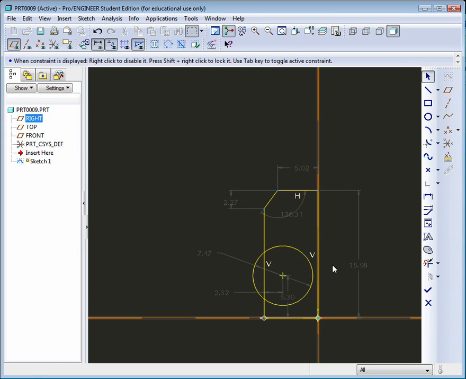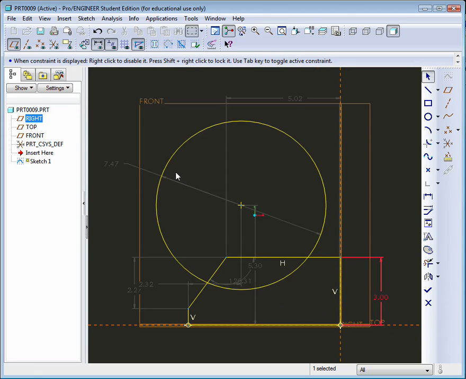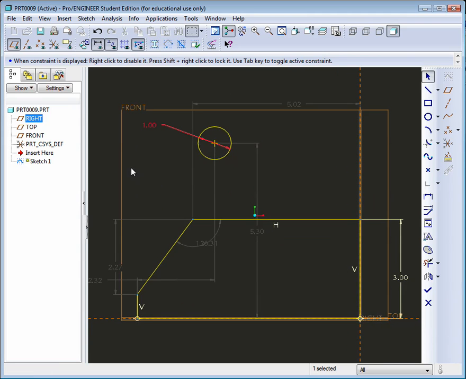First of all, we do want the height here to be approximately only 3 inches. So we could take care of that first. So type in 3 and hit enter. Now you might see that everything else gets thrown away or tangled up a little bit. That's okay. Just double click on the circle here and let's make that 1 inch. And then the location of the circle from the bottom edge, if you have this dimension, just double click on it and type in 1.68.